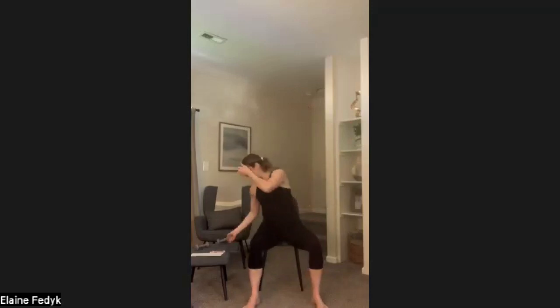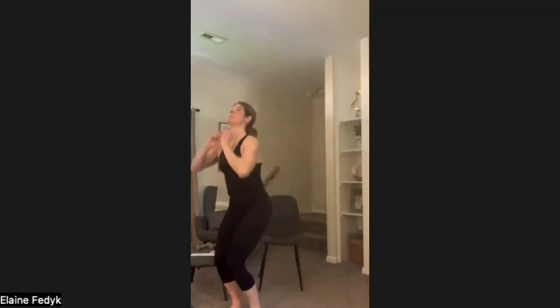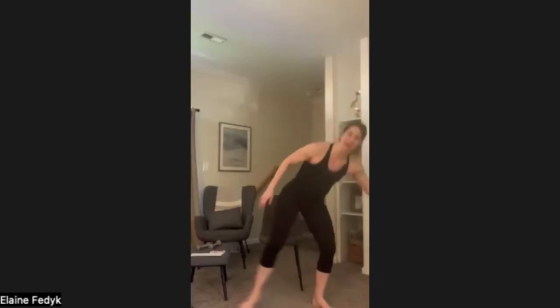And then that is paired with our sweep and shoot. So you're going to pick the ball up, shoot. Sweep, pick the ball up, shoot. Option, if it becomes too much to come up onto your toes here, you can take that part out. If you feel like it's jeopardizing your balance, just do it without that. Here, we're going to keep the legs wide. Sweep, shoot, sweep, shoot. Your feet will stay stationary if you're seated.